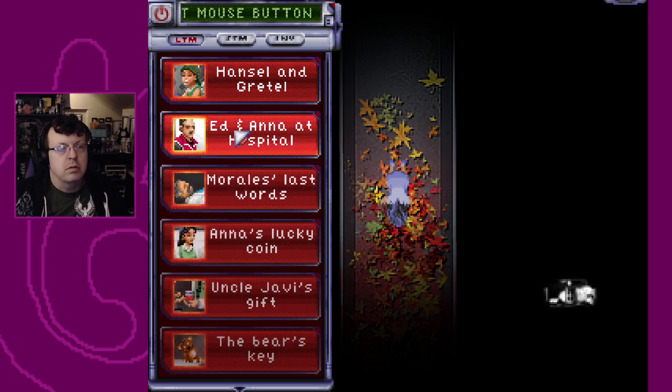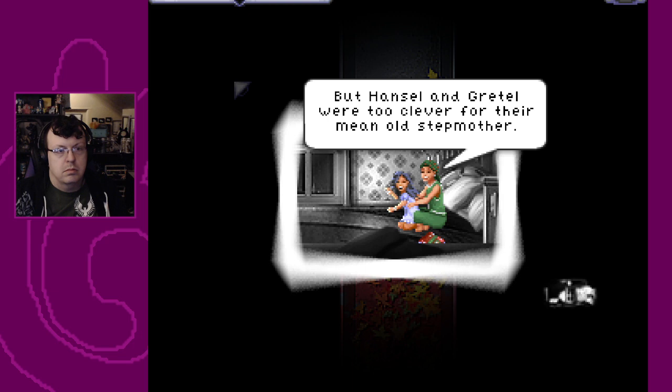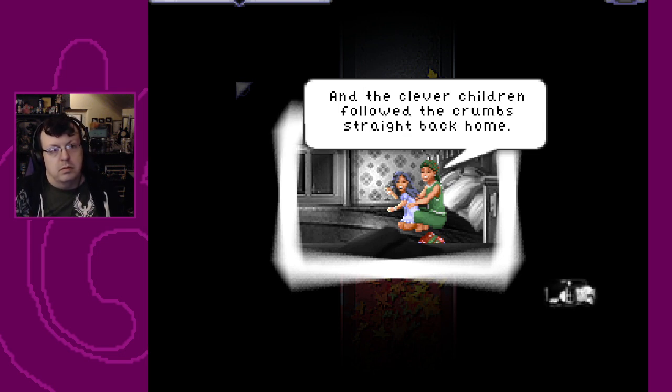Hansel and Gretel. But Hansel and Gretel were too clever for their mean old stepmother. Breadcrumbs in the forest behind them as they walked. And the clever children followed the breadcrumbs straight back home.